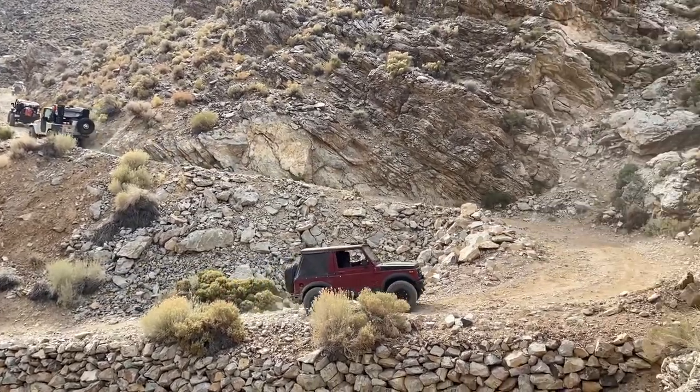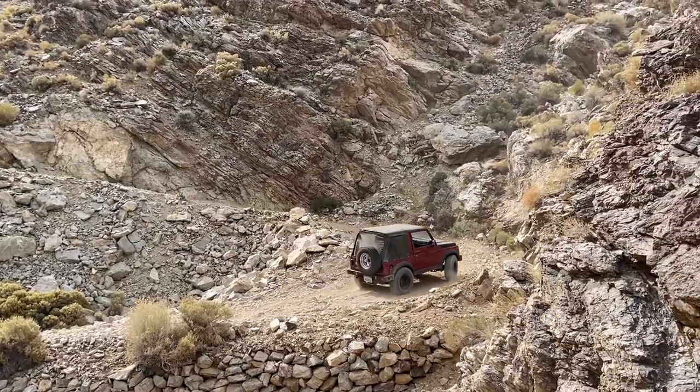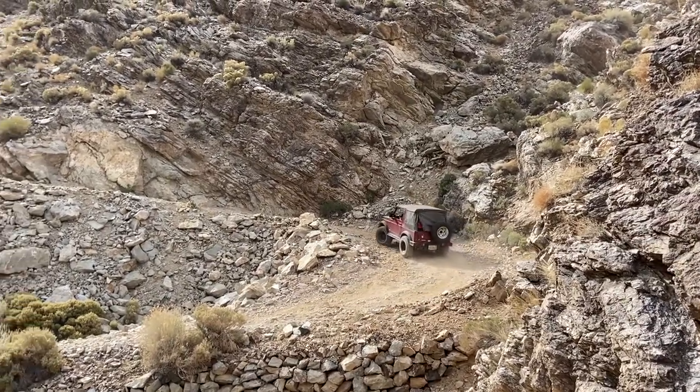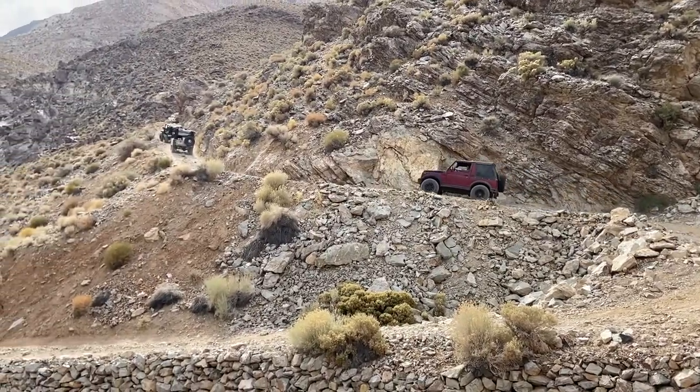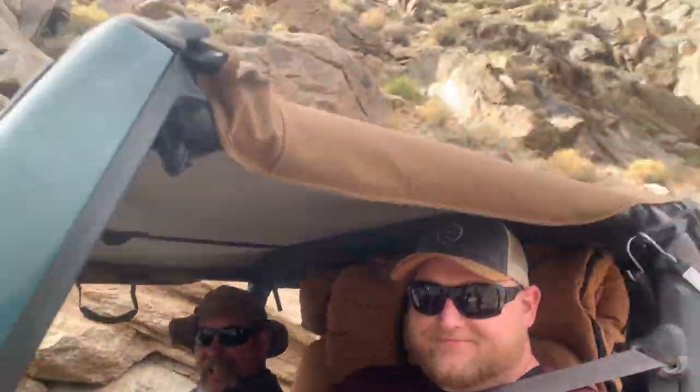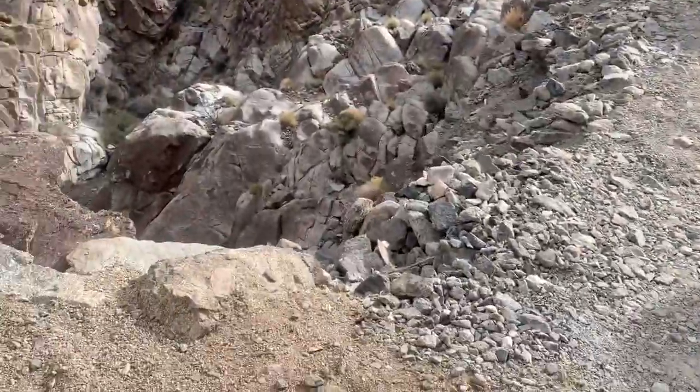So enjoy the show, enjoy our sightseeing, and if you guys ever get a chance to head out to the Panamint Valley, I highly suggest you make it happen. It was a wonderful trip for sure. One for the books. I'll talk to you guys later.